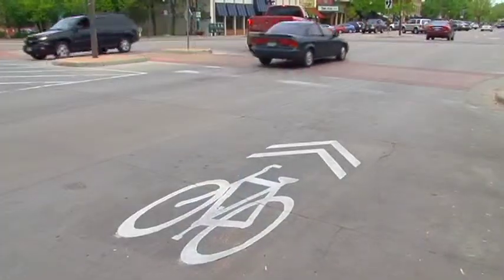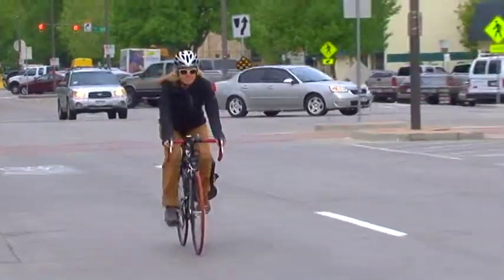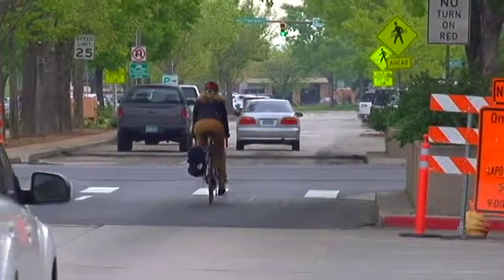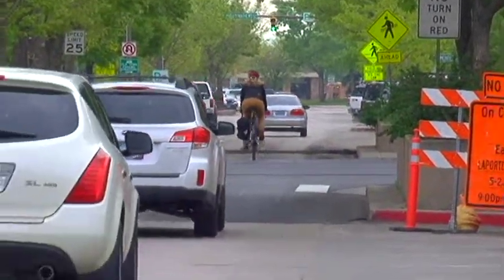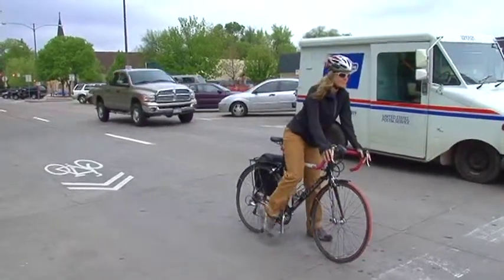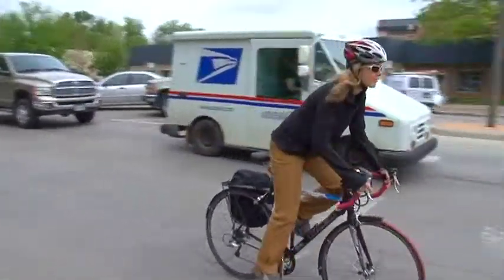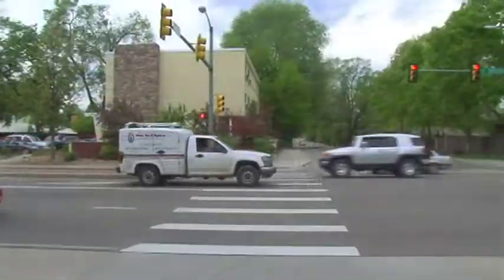And if you notice out here on Mountain Avenue, we now have what's called sharrows, and they're the arrows, I think there's 3 of them in a row, and then they have a cyclist on there. That's supposed to indicate to motorists that obviously there's not a bike lane there. Cyclists have every right to be in the lane, and that's the case anyway, but that's just kind of a visual signal for motorists.